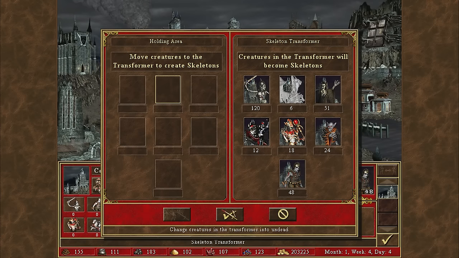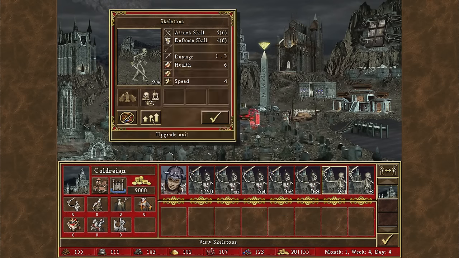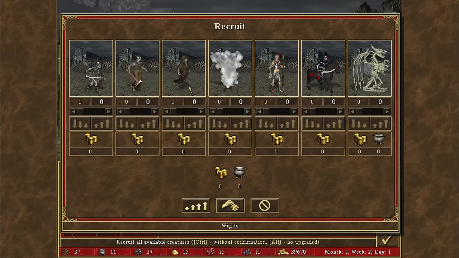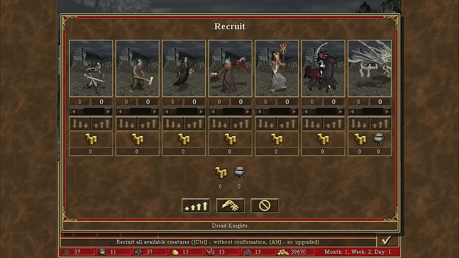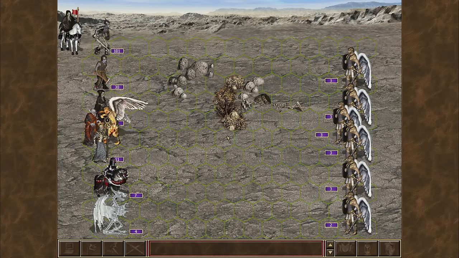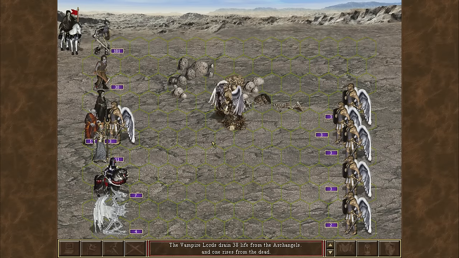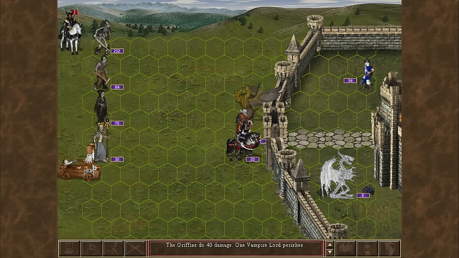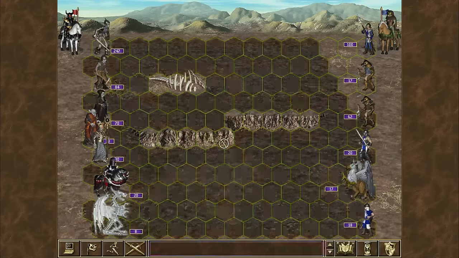With the Skeleton Transformer back at base capable of turning any non-undead recruited units to skeletons or bow dragons, Necropolis becomes a faction full of unique and interesting strategies that all feel rewarding to discover. Although other factions have many ways in which they are better than Necropolis, the undead just has that extra level of expertise that is always fun to experience and keeps it being the one I return to again and again.